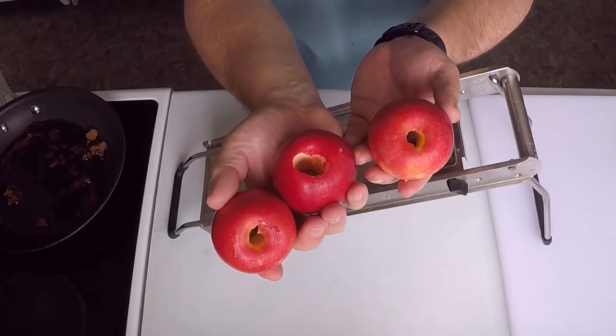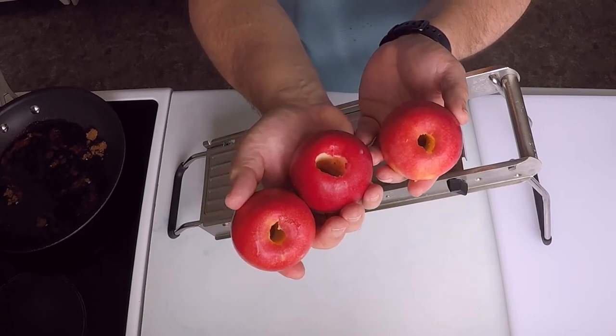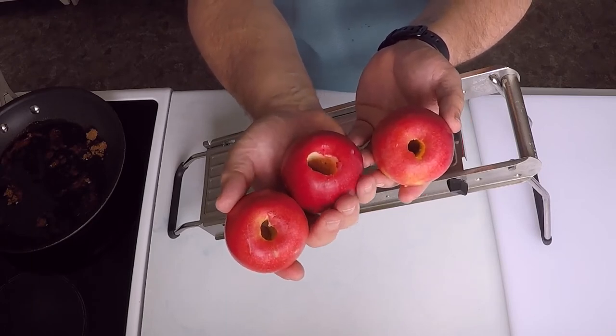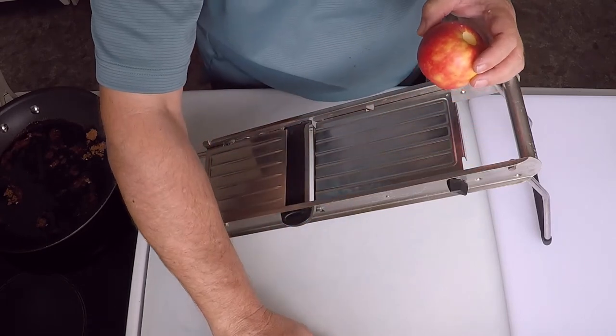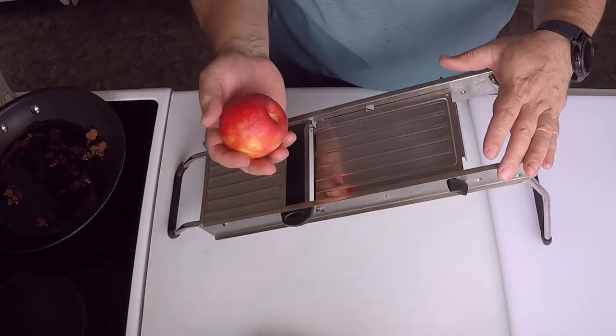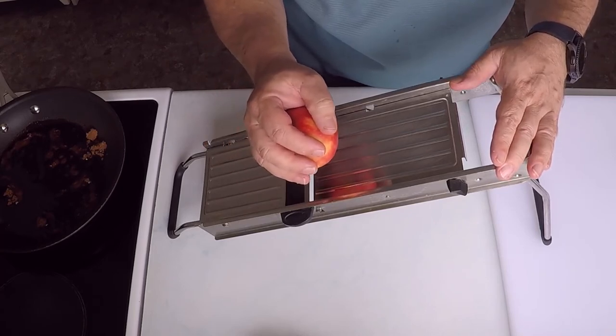Now I'll core the apples. An apple corer is simple to buy, you can get one maybe on Amazon or something like that. And all I'm going to do is use a mandolin and thinly slice all the apples, which are going to go on top of the caramel in the pan.